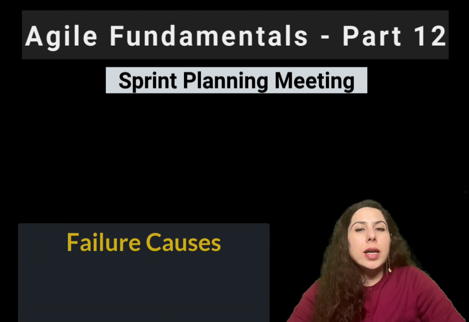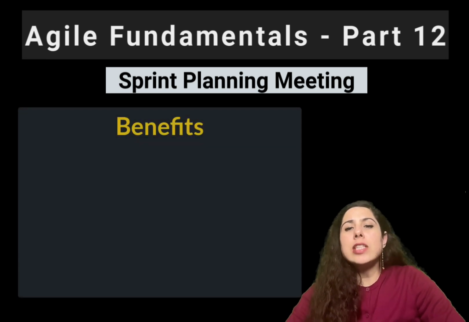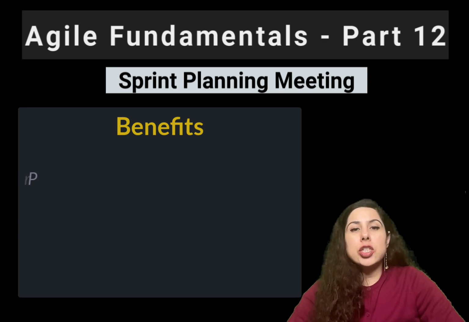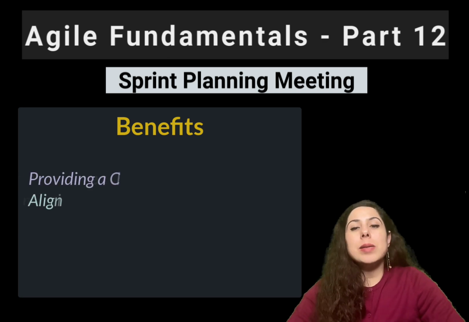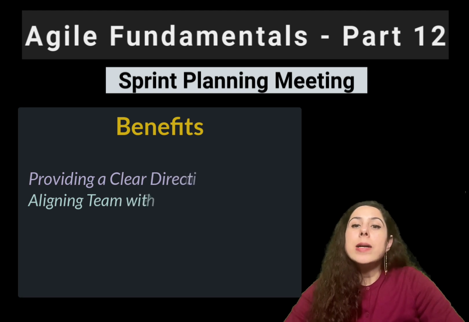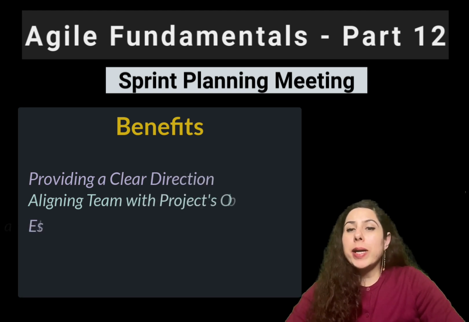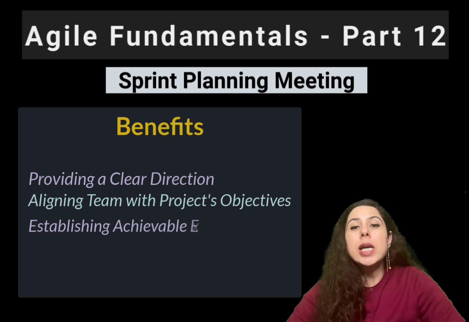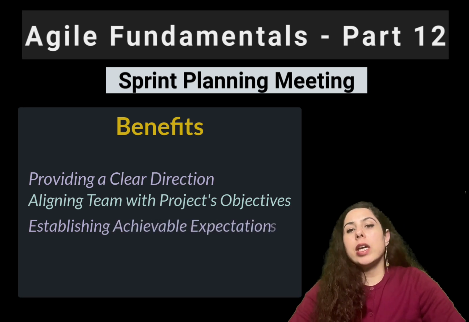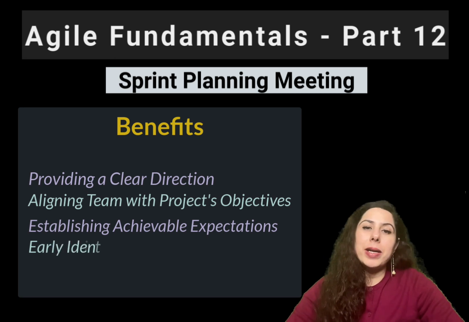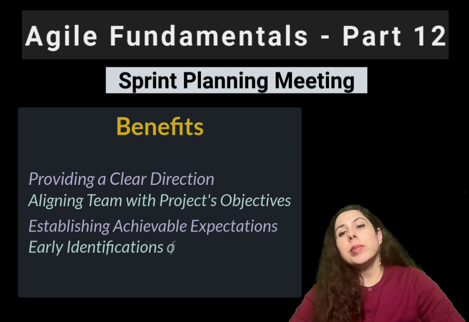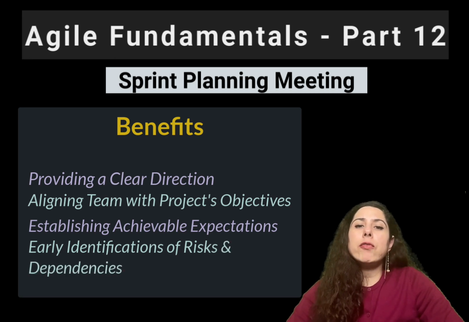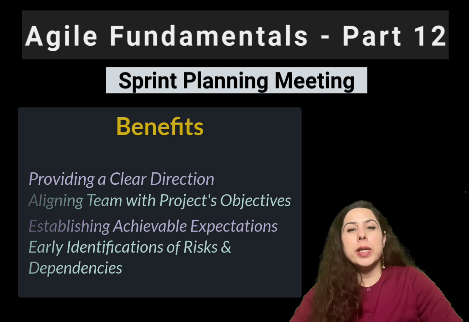Note that when conducted correctly, sprint planning has various benefits. These include providing a clear direction for the sprint, aligning the team with the project's objectives, and establishing achievable expectations within the given time frame and resources. Additionally, it aids in early identification of potential risks and dependencies. When the sprint planning meeting is executed effectively, the team becomes well prepared for a productive and focused sprint.